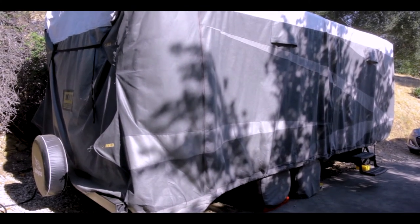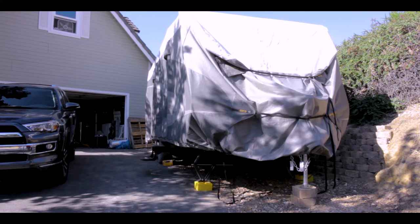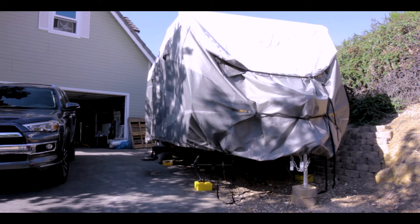It's held up really well — I'm surprised. One of the things I was reading in the reviews online is that it got really windy, and some of the places where the straps connect were falling apart in high wind. This one has held up really, really well. Their measurements are absolutely on point. Our trailer is supposed to be about 23 and a half feet, and we got the one that was 22 to 24 feet long. I was a little worried about it being too small, and it fits like an absolute dream. We're able to cover our propane tanks on the front side, and I can even get it over the spare tire and bumper in the back.